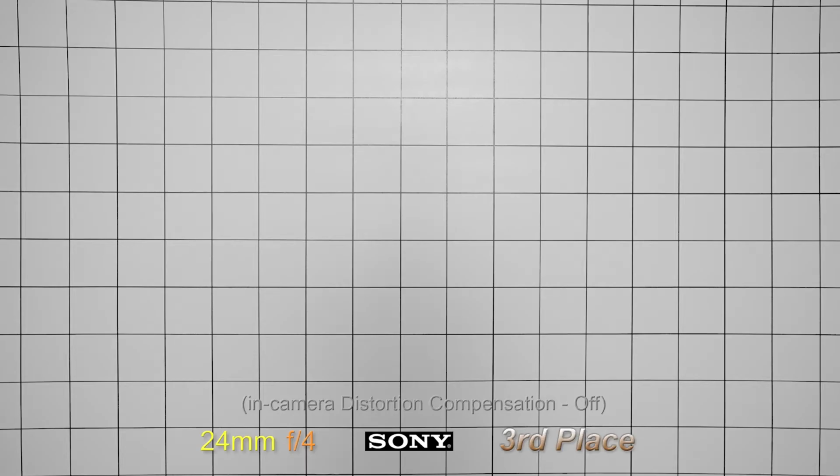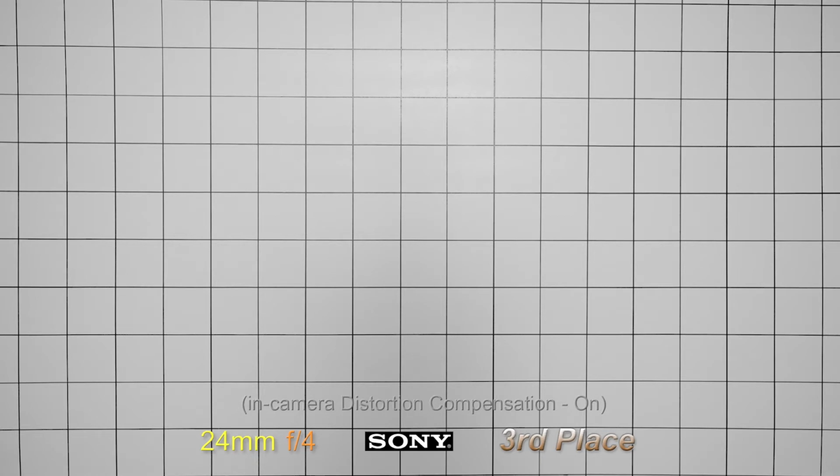Now, regarding the Sony again, the distortion compensation is turned off here in this scene, and even when it was turned on, it virtually made no difference. Here it is again off, and here it is enabled. In truth, I have never felt that the Sony's in-camera lens comp software on my A7S, and now more recently on my A7R II, was really anything more than a disappointing gimmick, because generally I don't see enough of a difference to take it seriously. While others have also reported this, I have actually read that it also depends on the implementation of the software, which does vary from each brand and model, so just something to think about.